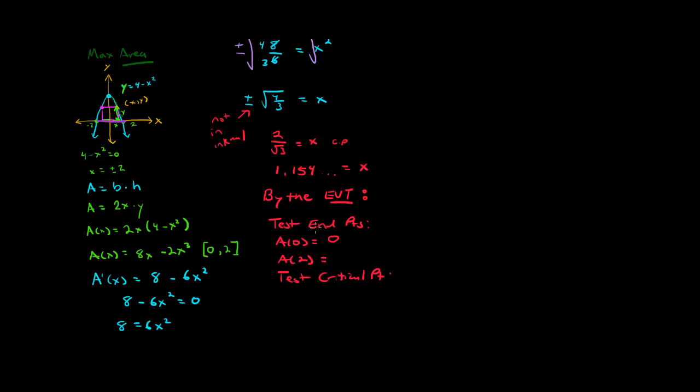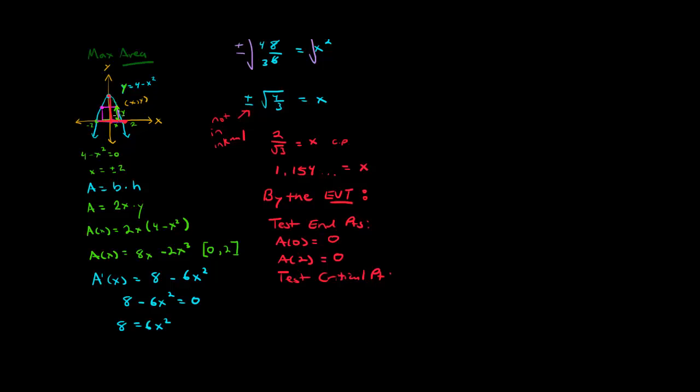What does that correspond to in the picture that we talked about? Well, actually, I didn't talk about this one. If x was 0, then your vertex would be right up top, and there would be a vertical line. So that would be a degenerate rectangle of area 0. If I do A of 2, 2 squared is 4, 4 minus 4 is 0, I'd get 4 times 0, which of course is 0. And that was represented when x was 2 by this flat rectangle.